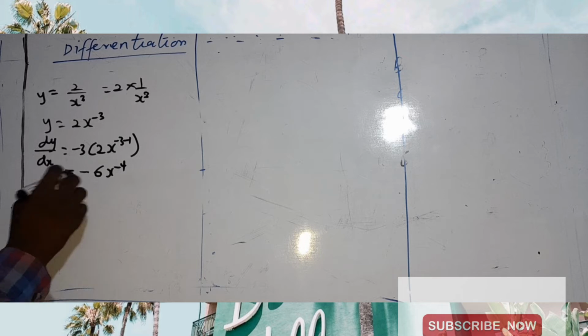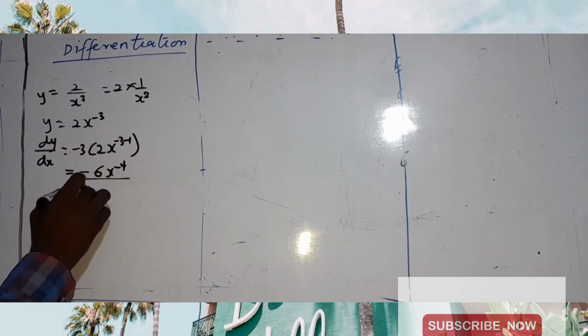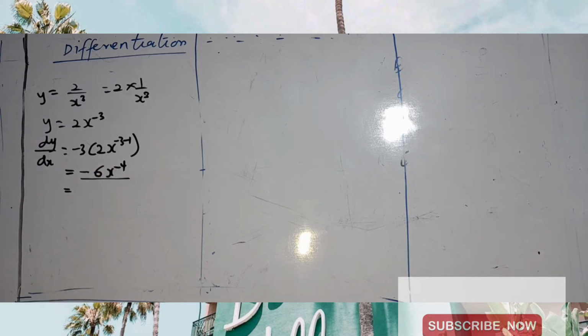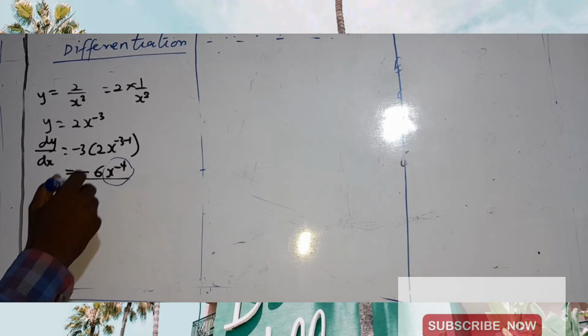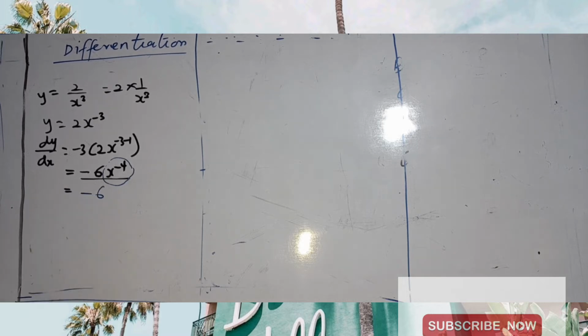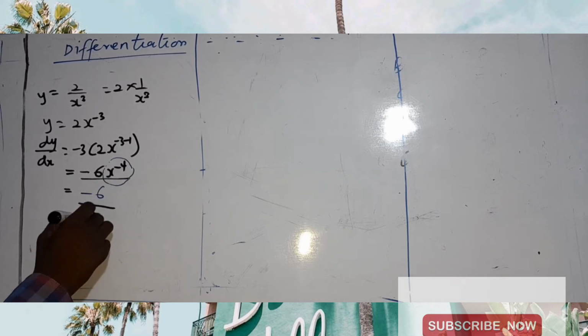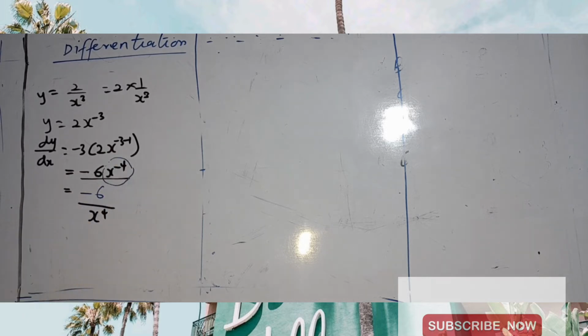So this is the dy/dx. This can also be rewritten. We want to take it backwards. This answer is correct, but we want to take it back to the denominator. Don't forget, it's only the x that you are taking to the denominator, only this one, right? So I can rewrite this as minus 6. Then if I take it to the denominator, it will now become positive. You remember, taking it to the denominator is going to give you x to the power 4 here, because this negative power I take to the denominator becomes power 4.